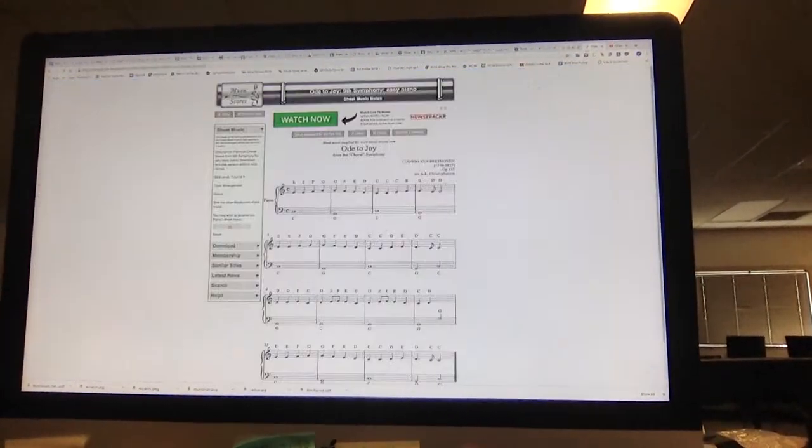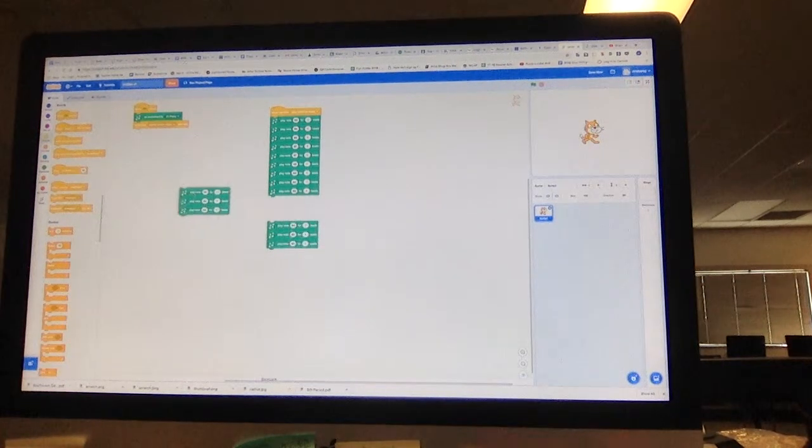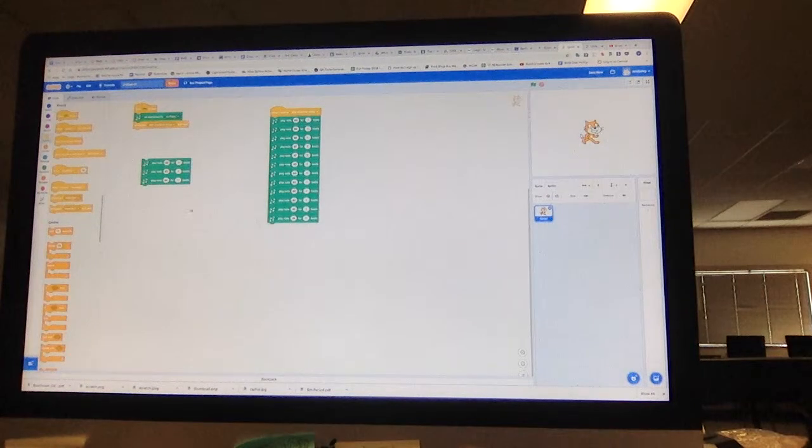What I want to do, though, is program my last 3 notes right here. We have a dotted quarter note, we have a note with a flag thing, and we have a little whole half note. Whew! So I'm going to do this, E, D, D. So let me go into here. I'm going to take 3 of these, just because that's easier. I'm going to put this back.